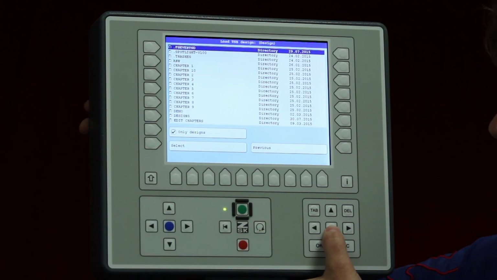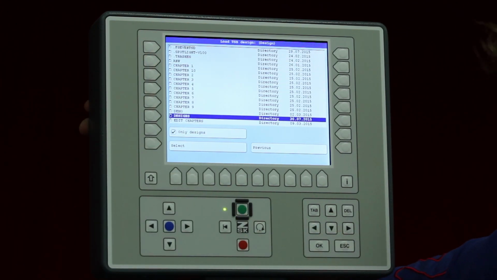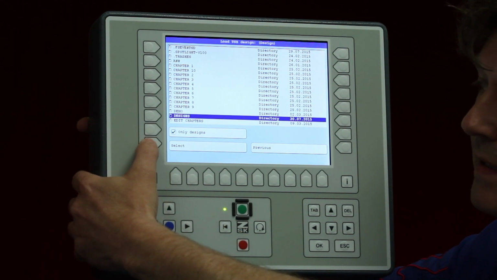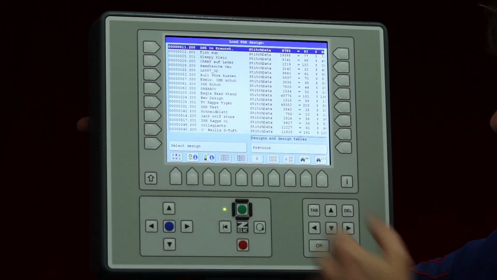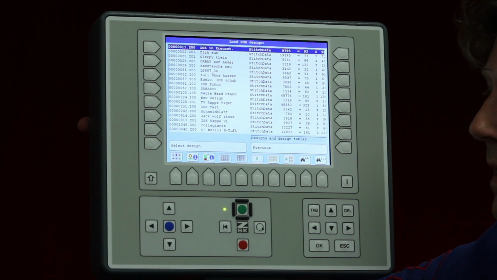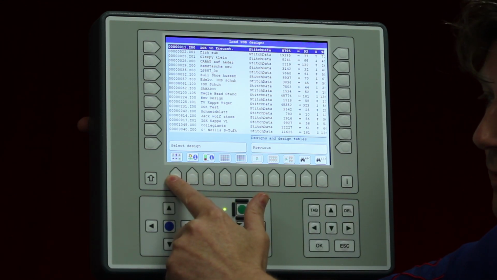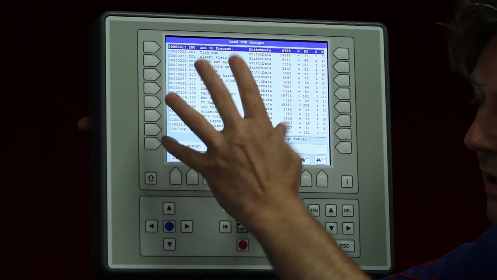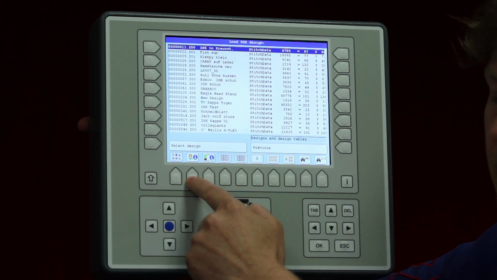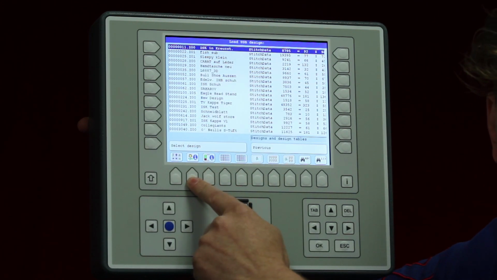Right, I will cancel this now and we go back to load from USB device once again, and I will now choose a folder where several designs are in, and I do so with the button select, and here we see our designs right now. We do have here on the bottom also several possibilities, as you can see. This is for instance the picto that you see, the little pictures. This is always the design information, we call it the design head.